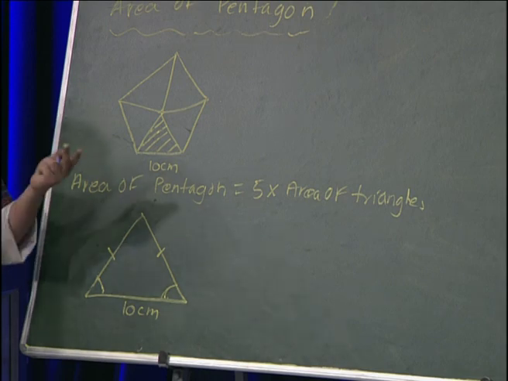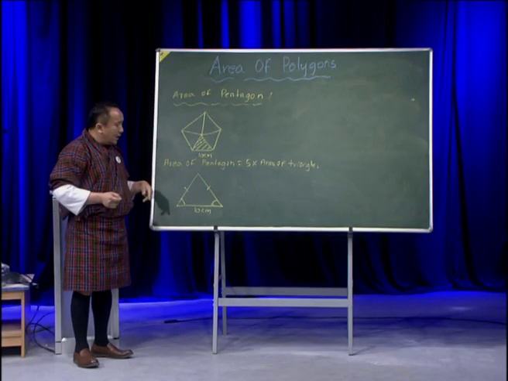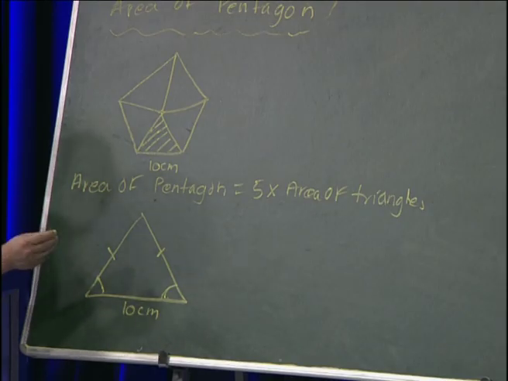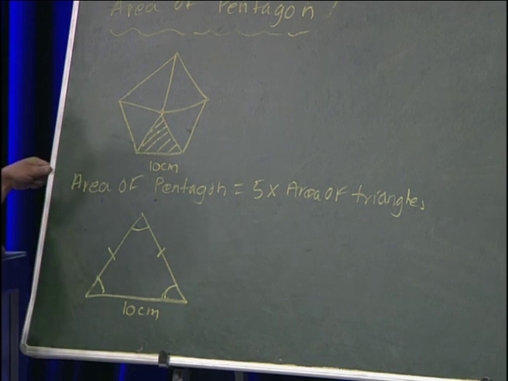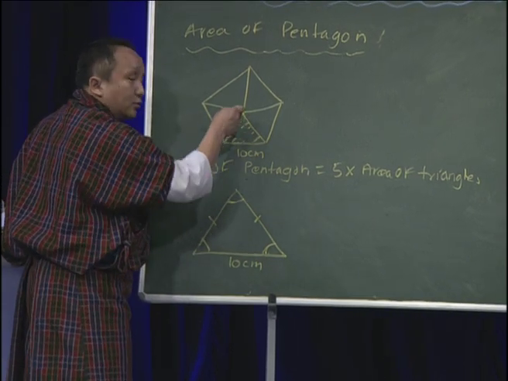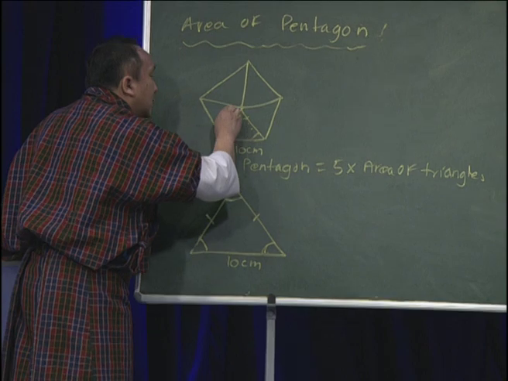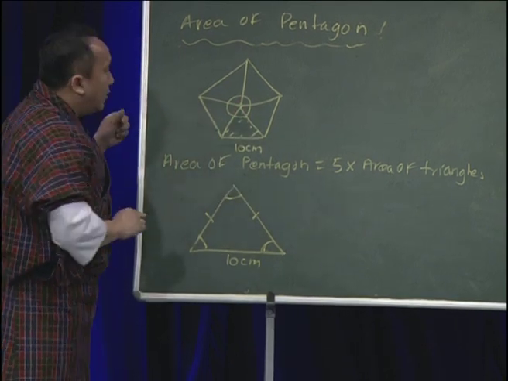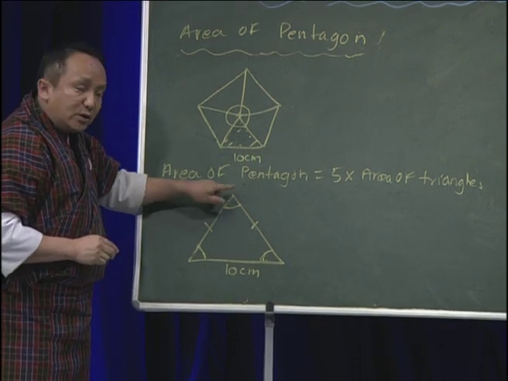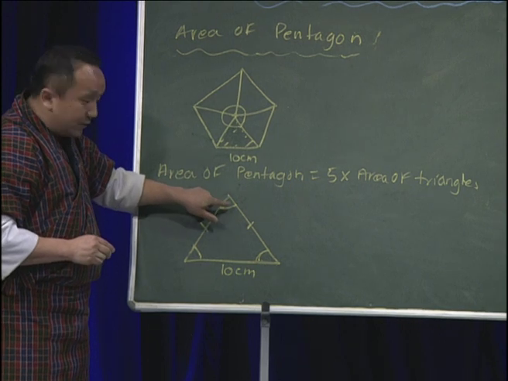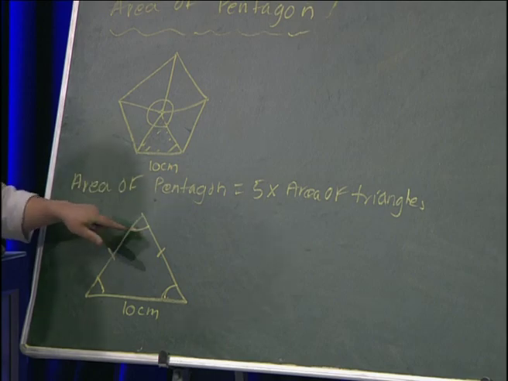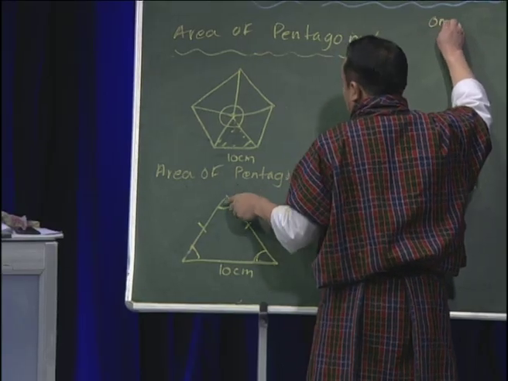So to find the area of the triangle, you need to either find the height, or find the angle, or find the side. So what we will do right now is try to get this angle. To get this angle, let's go back to this pentagon. We know that when you add these 5 angles in the pentagon, it will give us 360 degrees. Since we need only one of these angles, first of all find this one.